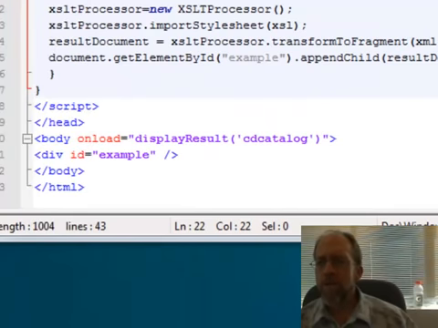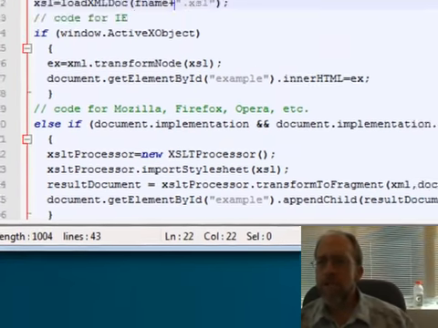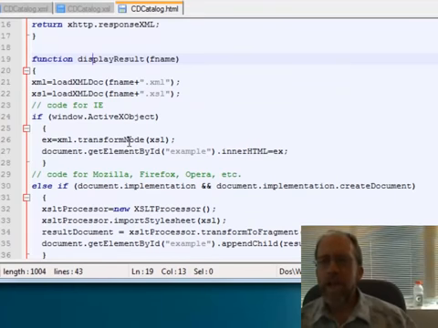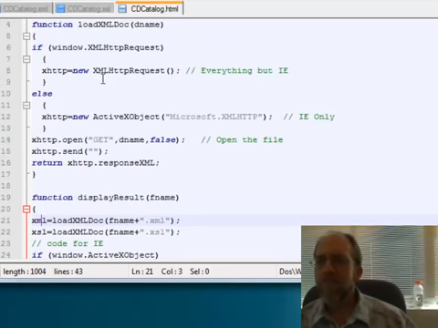So how do I do this? Well, I'm going to call display result. So over here I've got this function called display result. Okay, first thing that I do is I create a variable called XML, which is now going to be equal to load XML doc. Load XML doc is a function that I wrote.